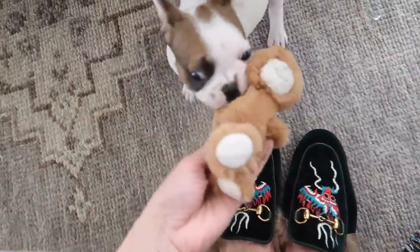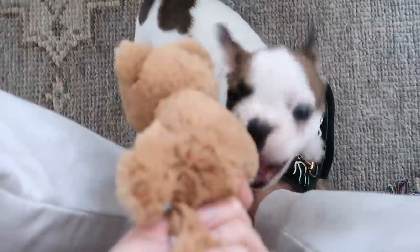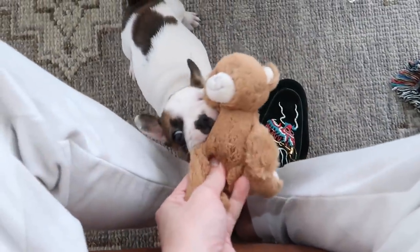A tip for getting aesthetically pleasing puppy toys: go to the baby section — like a human baby section — and they have beautiful toys. The quality is so much nicer than the stuff you would get at Petco, and they're super neutral. I was having the hardest time finding beautiful, neutral, aesthetic toys for Marble, and the Petsmarts and Petcos — the toys in there are just so ugly, poorly made. I was in Albertsons one night and Andrew and I walked by the baby section, and they have the cutest neutral toys. They're so soft, they make a little rattling sound which Marble enjoys, and I got three of them.